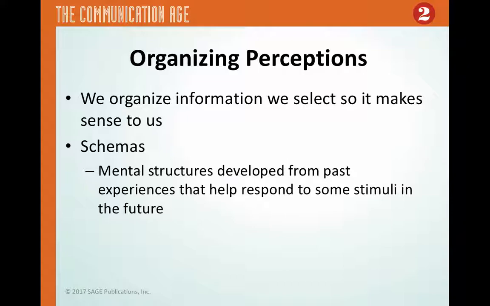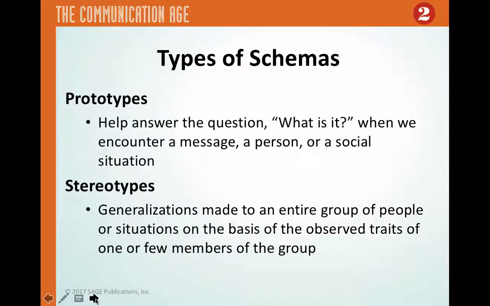Schemas are mental structures developed from past experiences that help us respond to some stimuli in the future. So we come up with certain schemas about what a job interview should look like, or what acting in the classroom should look like, or how dinner time at your girlfriend's parents' house when you're meeting them for the first time should look like. We come up with these schemas so we have an idea of how the interactions within those situations should play out and how you should behave.